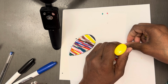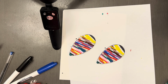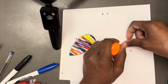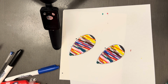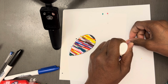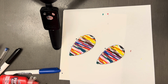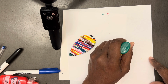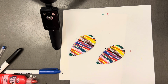All you're doing right now is just repeating. And then I'm gonna go back with the orange. Okay. And after the orange, we have white. And then the last color I believe I'm gonna start with is going to be the green. So we have white and then green. And then as you can see, this is gonna be the green. Now I'm gonna go down the bottom here and put the green, fill it in just like that.